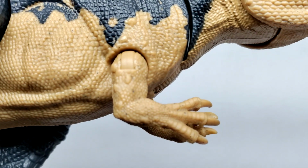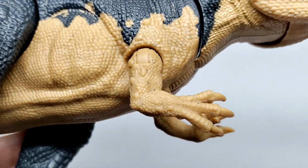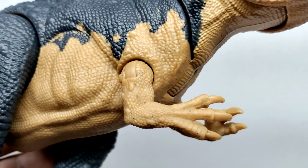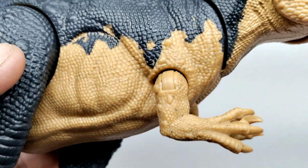You can also see there is a speckling present. If my camera would focus, there we go. You can see a speckling present on the arm of this one as you move down into the hands. No nail paint for the hands, unfortunately, but the hands are sculpted nicely. You've got some nice scutes moving down the fingers. Very vibrant scale detail pretty much everywhere throughout.